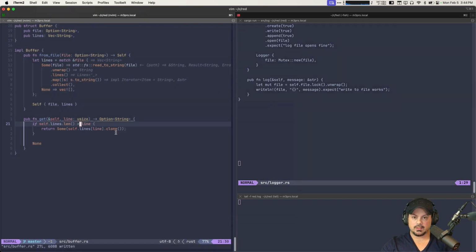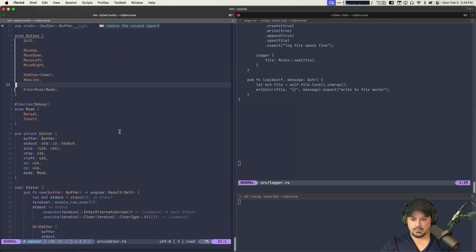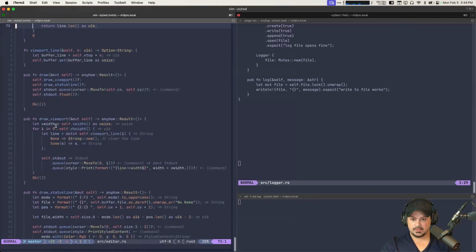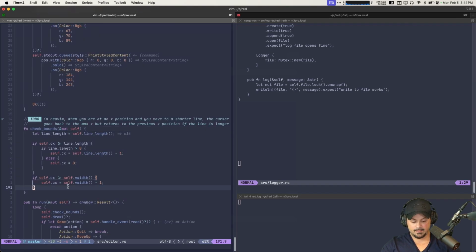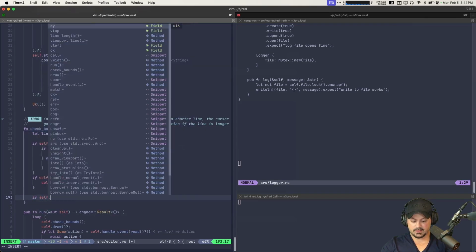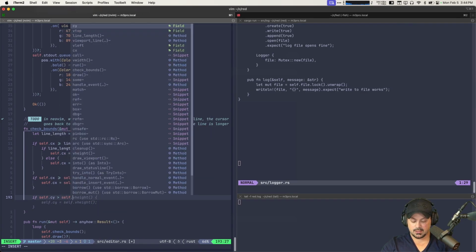So on our clamping method on the editor, when we do check_bounds, if self.cy is more than self.len, thinking.